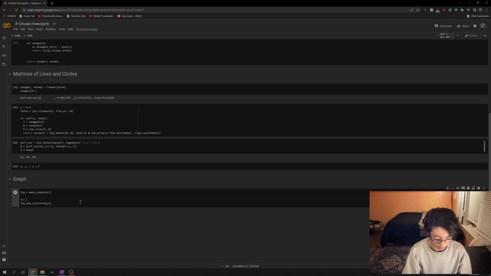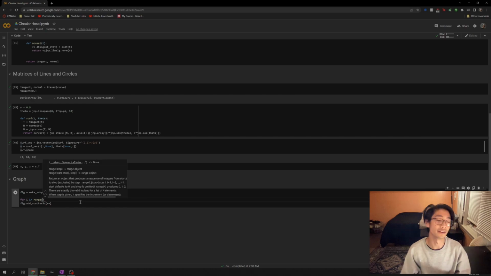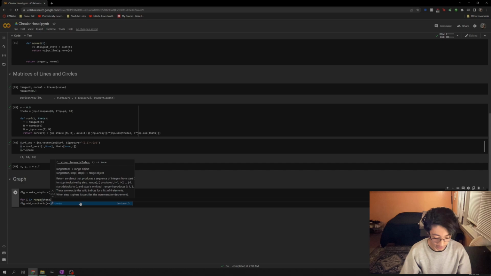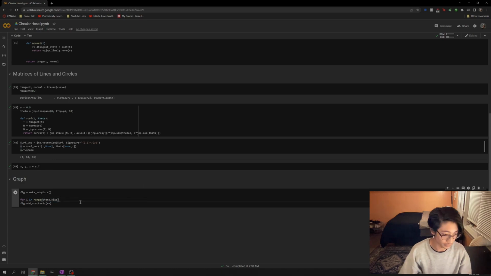So for i in range theta.size, put a colon there and indentation.